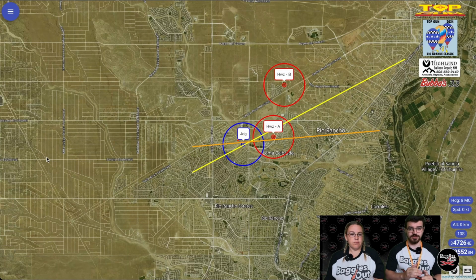If we put all of the left and all of the right that we are able to get, that makes 2 different triangles. And if you put the intersection between the JDG and that Hez Waltz A, unfortunately no one ended up making it to the Hez Waltz B, but here you can see all of the available lines of flight for all of the pilots to possibly fly to, and where they want to put their fly-on and where they want to choose their launch sites, because they have to do both of those things.